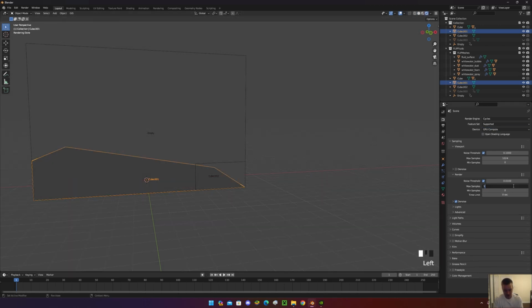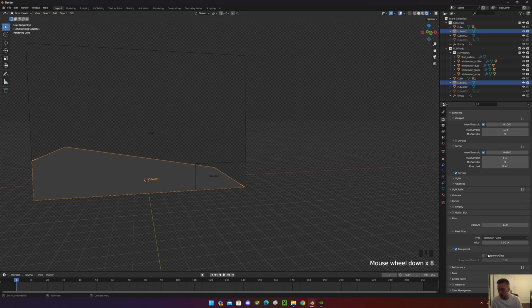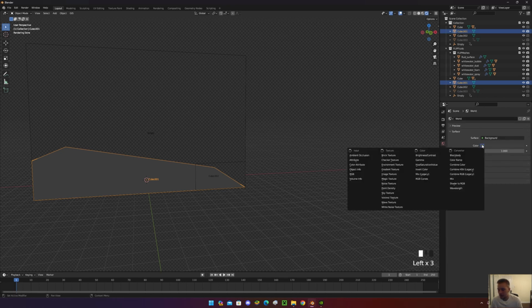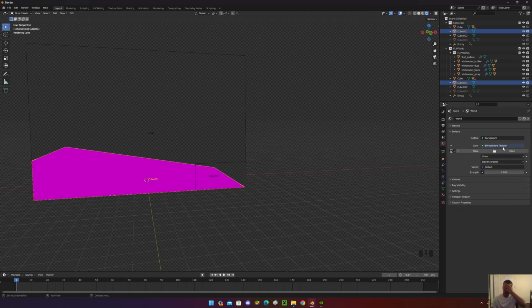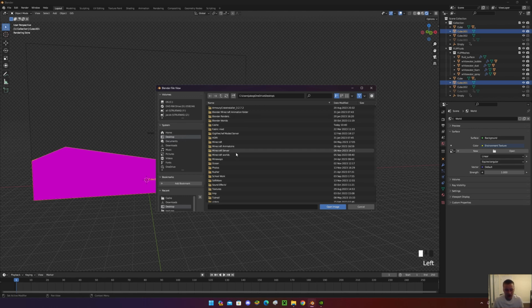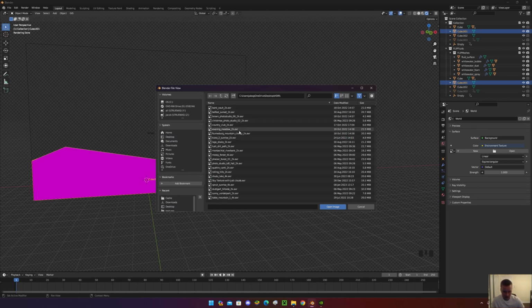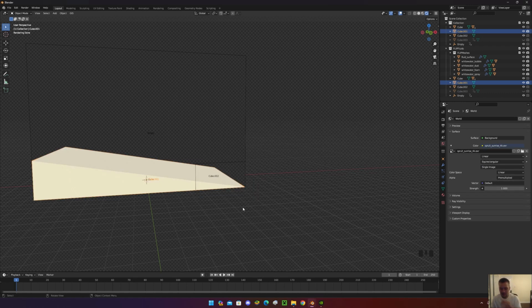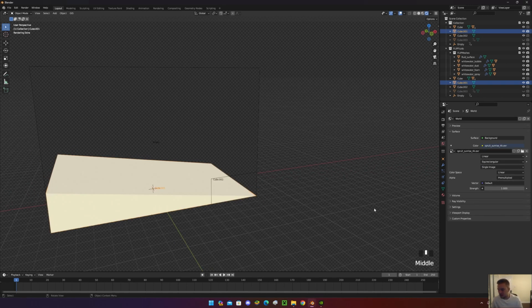Go to Cycles, I put 512 on this normally. Film, transparent. I wish I could move my camera, but okay, transparent glass. Okay, let's go to here for color. Click on that little yellow button, and there are environmental textures. I'll put this one in the description so you guys can download it. Just go to open, and then wherever you have your downloads, but I have it on my desktop. It's going to be the spruce sunrise. My favorite one, as always. It's just so nice.